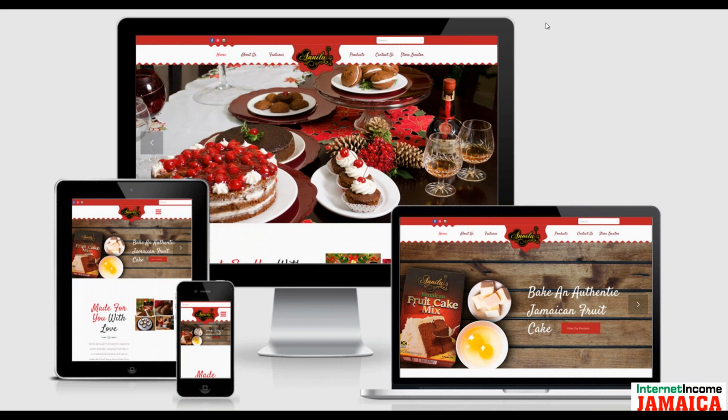And websites are so expensive in Jamaica. You're talking about 200,000 for a good website in Jamaica. So even if you don't like working online and you prefer to work locally, this is definitely the way to go. It's really true. I've heard people here getting quoted 10,000 US dollars to get a website built, 5,000, 8,000. That's not unusual. So what a great business to be in, and something that you can learn from a boot camp, right?